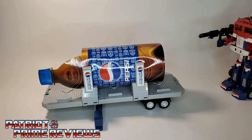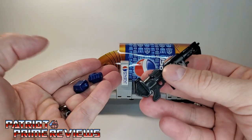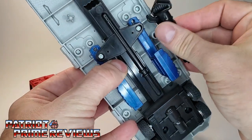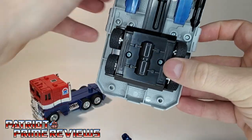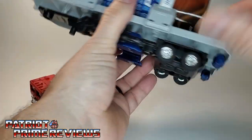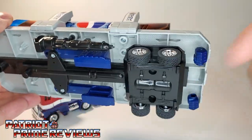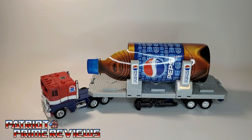I was too excited to get to Optimus Prime — I forgot to show off everything on the trailer. These also flip out for support. Another cool thing: if you transform Prime back into vehicle mode, there is actually storage for his fists and blaster. Just take the trailer — the blaster pegs into the larger holes on either side. Then on the back of the vehicle, you've got these smaller holes where you put the fists. I do like that — very reminiscent of all the Earthrise figures with their little pegs to attach weapons. That's a great way to display your Pepsi Prime on the shelf without fear of losing the accessories.